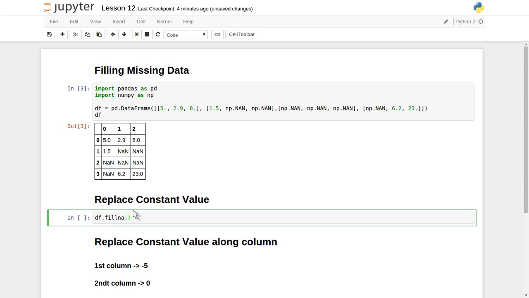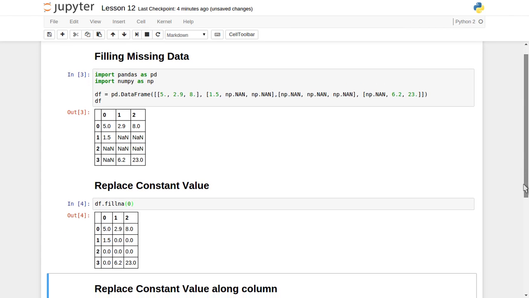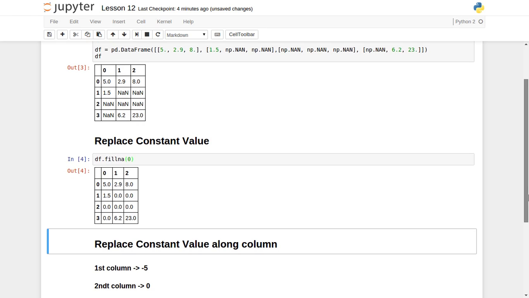Let's say we want to replace it with 0. Okay, so wherever there is a missing value it has been replaced by 0 and returned as a new data frame object.